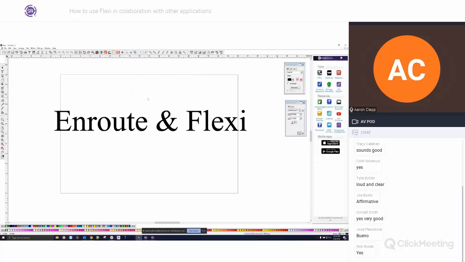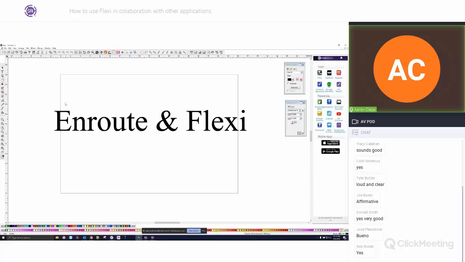The other thing that we can do is send contour cuts in multiple different ways. Now, I'm going to admit, this is going to get a little bit tricky, but I know that this is a scenario that has come up in the past for us, and that's why we have a very specific way of dealing with this. So let's say that, for example, you love to design in Flexi. You use Onyx for your printing, and then you come back into Flexi, and then you want to do your contour cutting. Well, Flexi can do that as well.